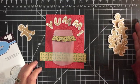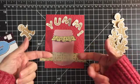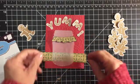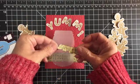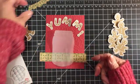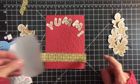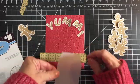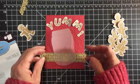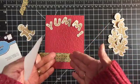I've got my cookies ready, and I stacked them kind of where I want them. I'm going to be filling the jar with cookies. And I've got my word yum here, and I even have my little ruffle I cut out. And I'm going to add this little strip just to bring in this paper here. So I'm going to add that to the back, just about there. Now also, when I'm going to assemble this, I'm going to pop up some of them, and I wanted to be able to see where the cookies are going to go. So I'm going to, of course, stack those first.